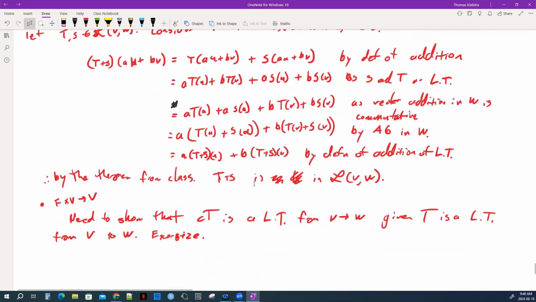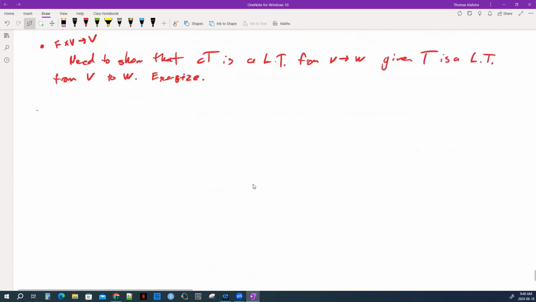Now, for A1, A2, A5 through A8, we are proving equality. So I'm going to do A1 and A2 to kind of show you how that equality statement works. But then the remaining equality statements are similar. You take your left-hand side, you take your right-hand side, and you show that they're equal. You just need to make sure that you got what your vectors are. And your vectors are your linear transformations.